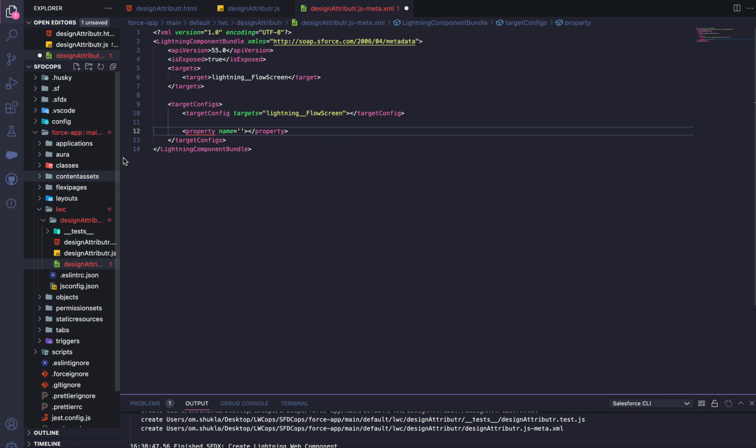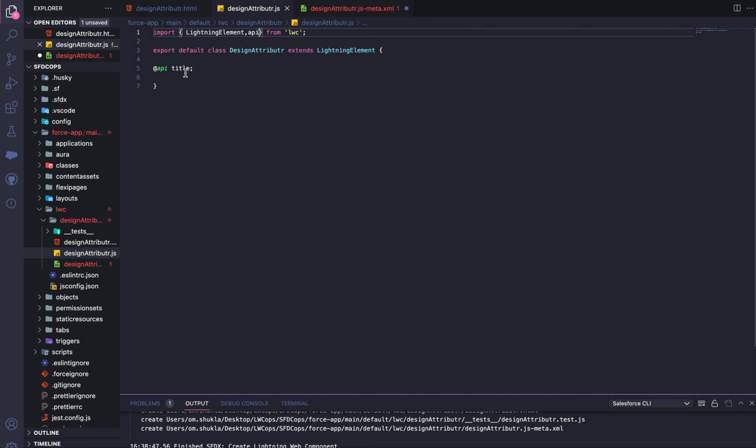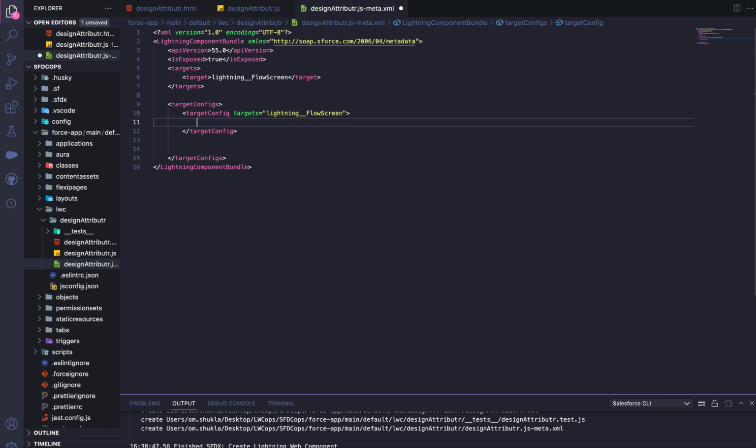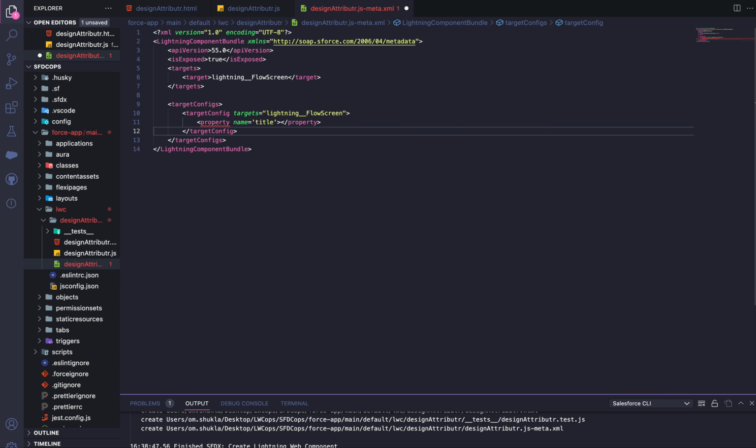We want this title to be passed through a flow, so we have to use the same name as here. So the name will be title. There is one error here. We have to place it between this target config. Now it is fine. Then another property.